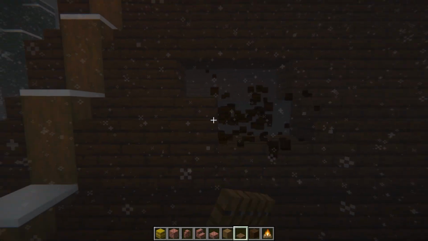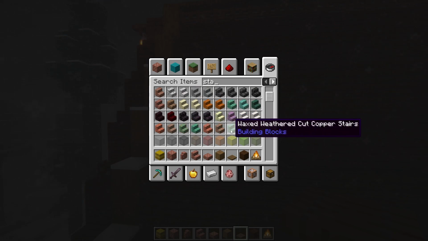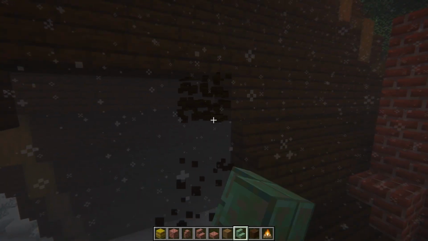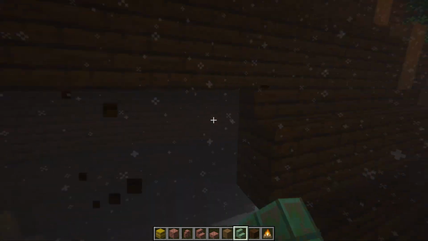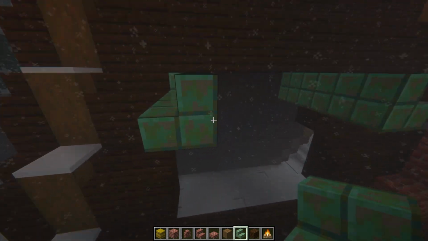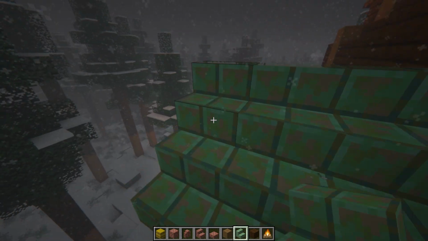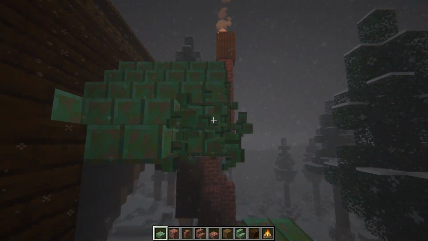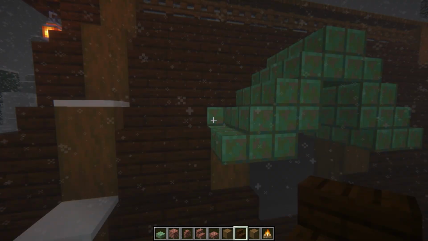And then somewhere around here, I want a dormer. But I don't think I want to make it out of dark oak. I think I want to do like weathered cut copper, maybe? Let's just see what this looks like. Something kind of like that. Maybe it shouldn't stick out so far. Maybe like that. Yeah, I think that looks a little better. I don't love the way that looks.